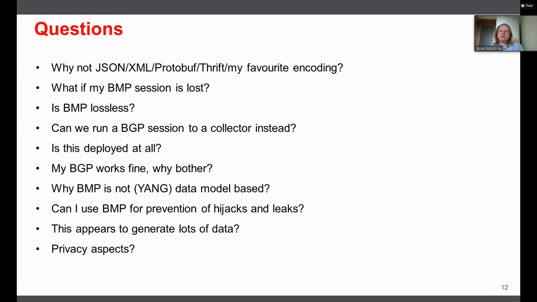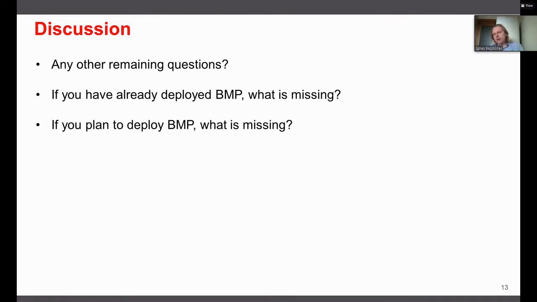Does that mean that you need to open this information up globally? No, certainly not. This is mostly for your internal consumption. One of the possible use cases is to provide a dedicated, filtered BMP feed related only to a particular peer, back to that peer itself. This would provide a mechanism for the remote side to be able to check how the policy is working on their side. So basically, whatever they advertise, that information can be fed back to their side.